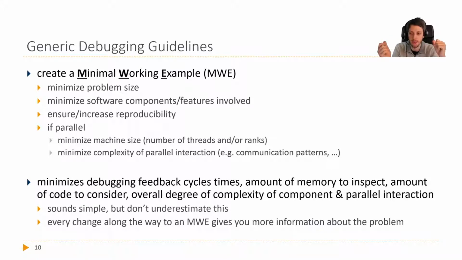If we now move to the second bullet of minimizing software components and so on, try to remove all the components that you think are not contributing to this bug, because you then can simply ignore them. And in general, this also reduces the overall complexity of components interacting, both in a parallel and a non-parallel context. Think about a component generating output data that is then ingested as input data by a second component. This is an interaction, even if this entire process is sequential, right? And you try to minimize all of these complexities. And I even put it here as a bullet. This sounds really simple, but don't underestimate this. This is really quite important.